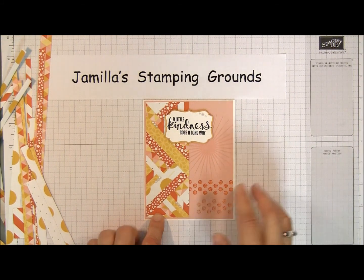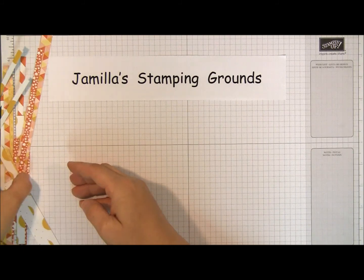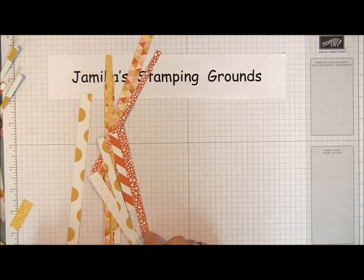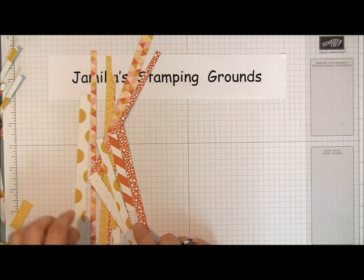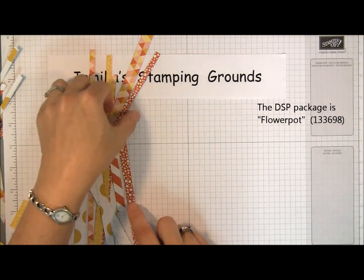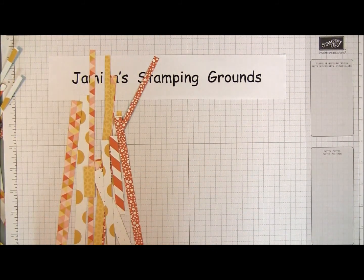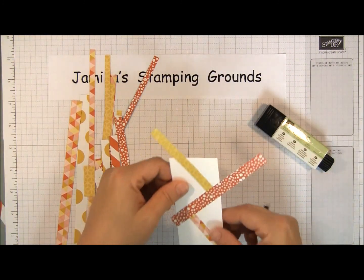As you can see, what we will need for this is some narrow strips of DSP. Approximately, some of them cut at 1/4 of an inch, some of them 3/8 of an inch, some of them about 1/2 an inch. And it usually works out really nice if you can pick from the same package of DSP because the colors are already coordinated for you. You'll need your adhesive and you'll need a piece of cardstock.